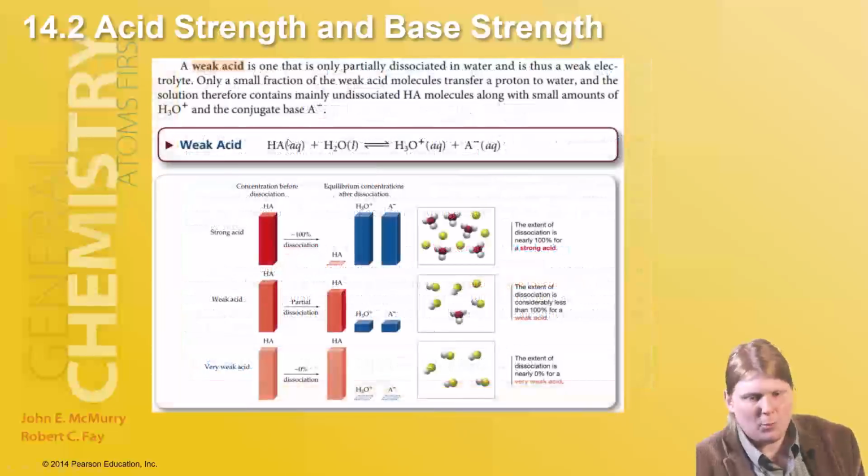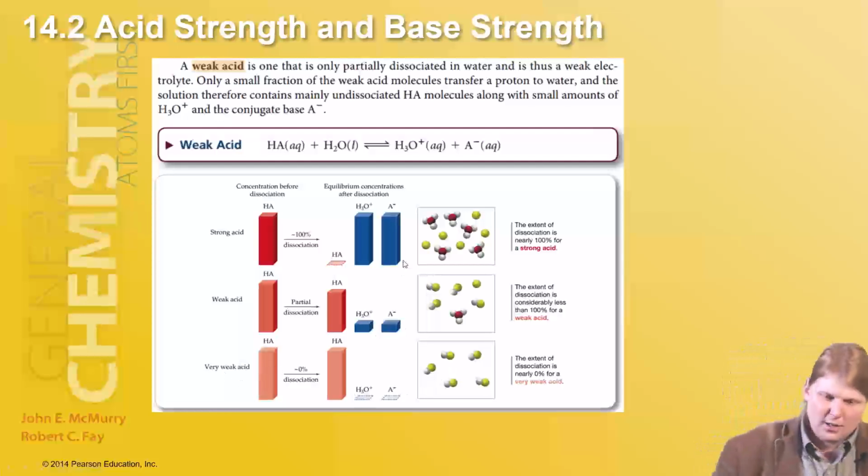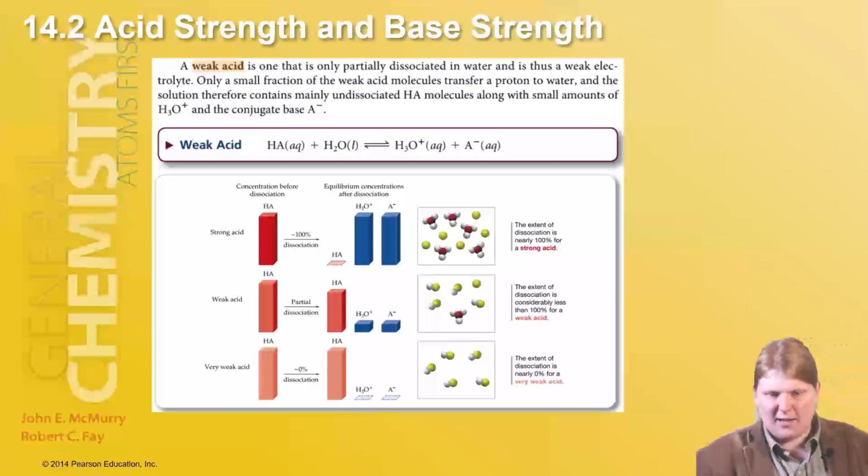So they show here how a weak acid is one that's only partially dissociated, and they give us a little picture to help us understand this, right? If this is a strong acid, it's essentially complete, so there's no HA left. If it's a weak acid, then there's a good amount of HA left and a good amount of both. If it's a really weak acid, then it really doesn't do anything. So we actually now have a continuum all the way from the strongest acids that dissociate completely when they're introduced to water, all the way to the weakest acids, which are basically not acids. They don't do anything, right?